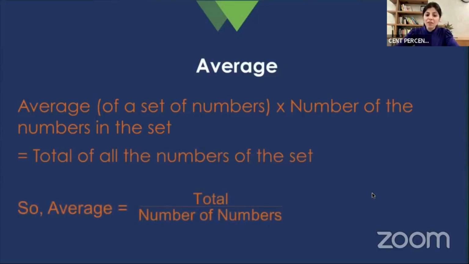That means average is the quotient of the total by the number of numbers. When we sum all the numbers present in the list, divided by the number of numbers in the list. For example, if I quote the example which we did yesterday, the weight of 3 people was given. So the total weight of the 3 people would be the number of people times the average. This is the only concept you need to know for average.